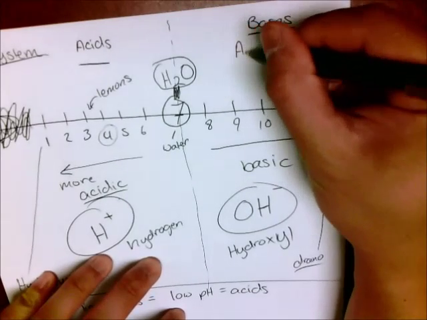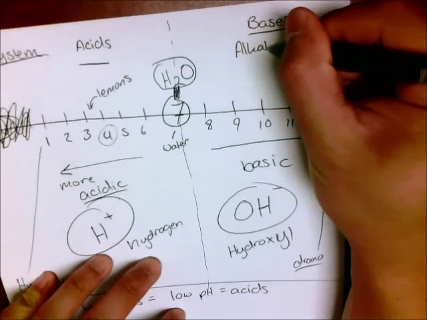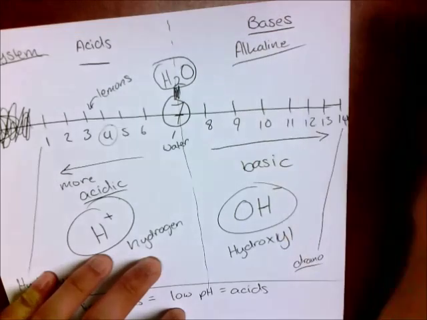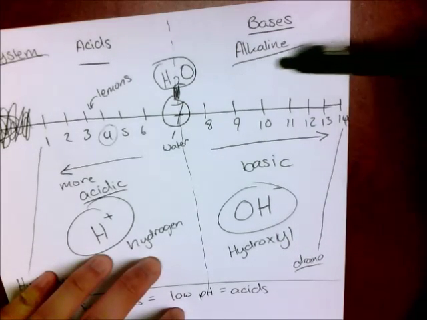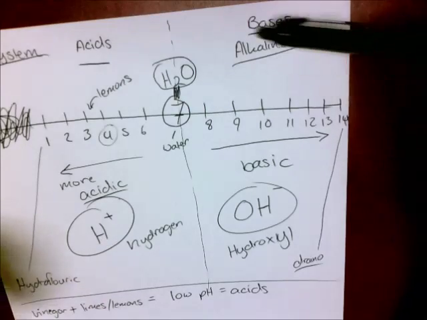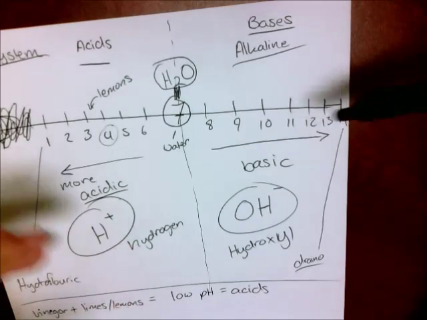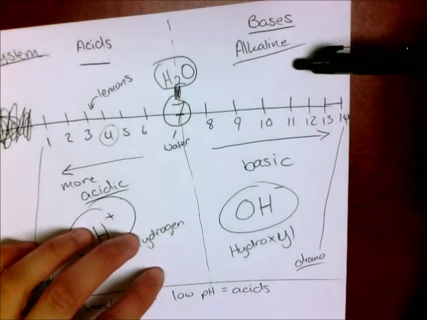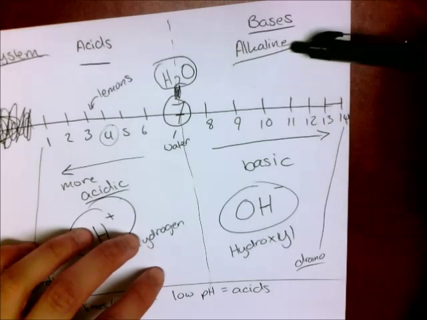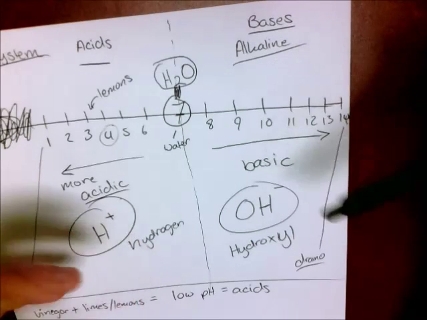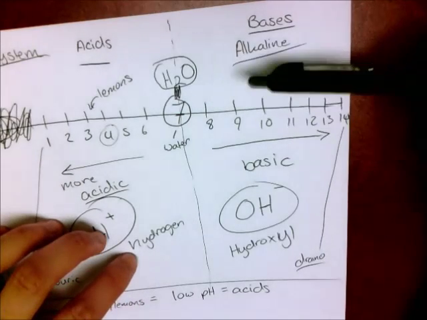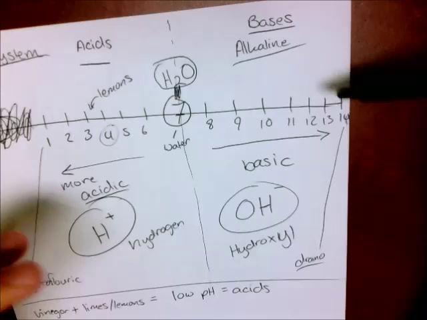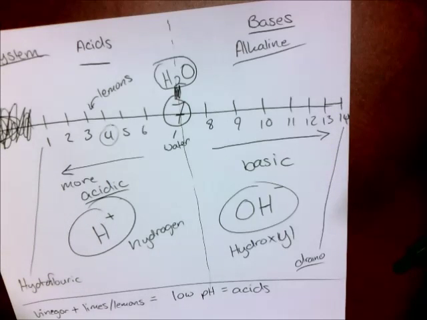I'm also going to use the word alkaline. I don't really know if they went over that in your tutorial, but I want to highlight that word now because I normally use the word alkalinic instead of basic. Alkalinic is a lot easier for me to follow personally, and plus you guys know what alkaline batteries are, right? That's like AA batteries and whatnot, Duracell, all that jazz. Those batteries, I don't know if you guys have licked them or not, but when you lick them, they give you that little shock of a juice, that bitter taste.